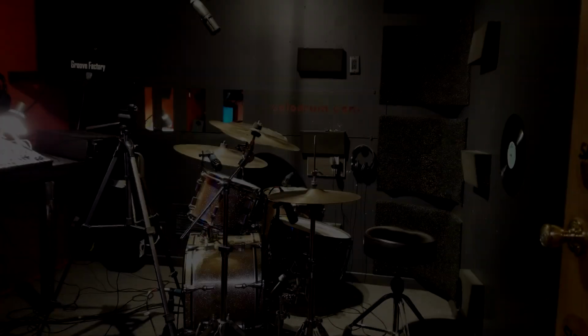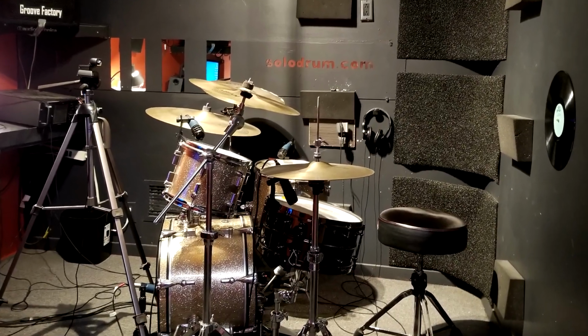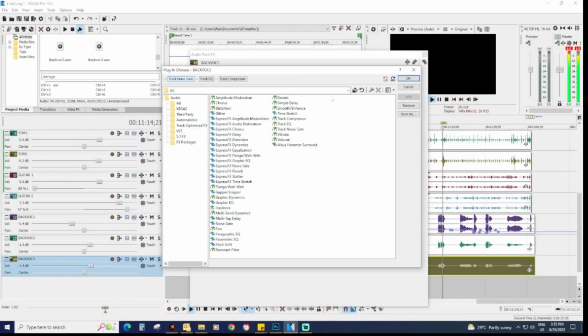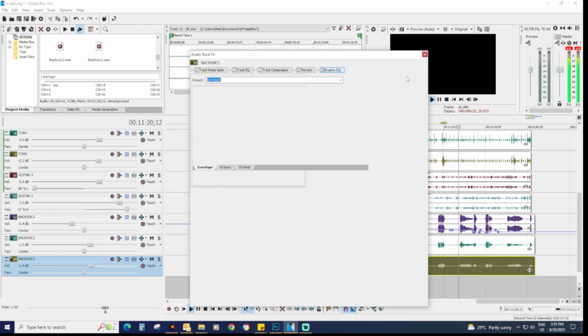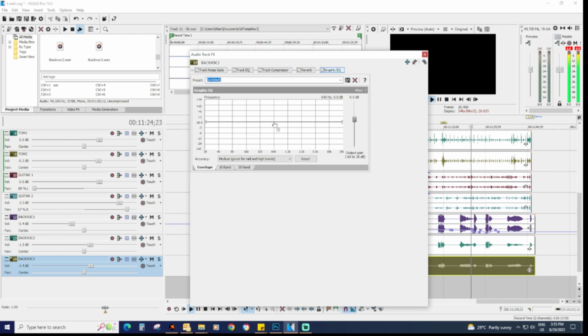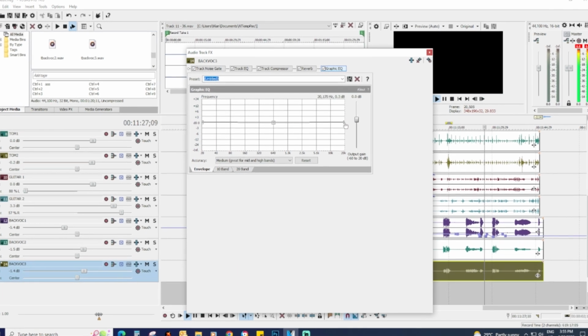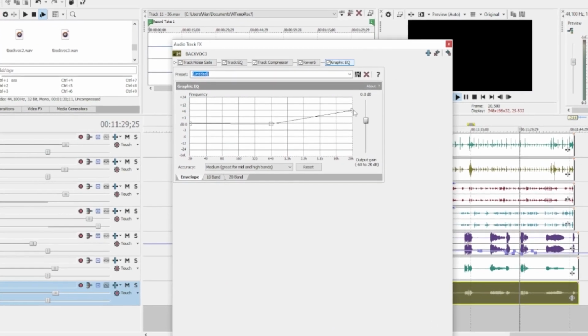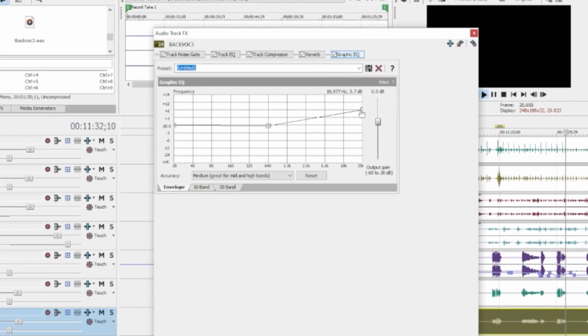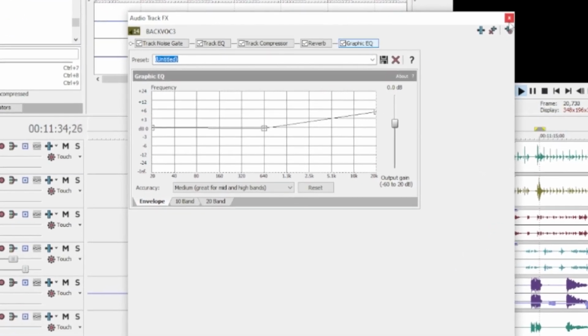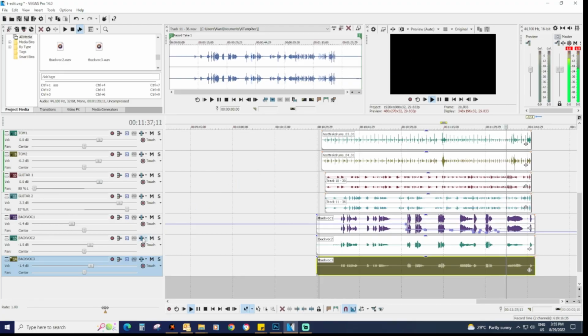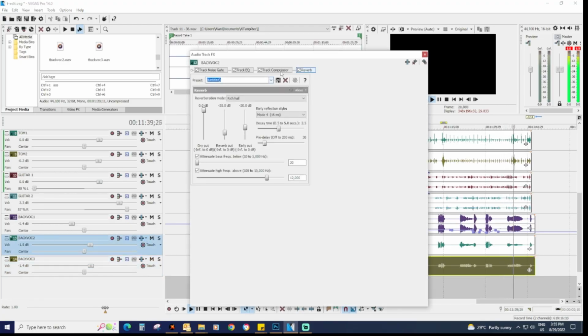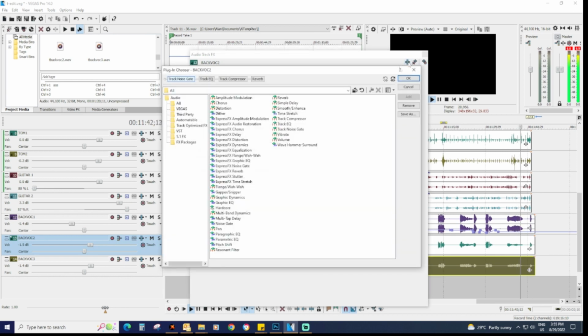And what I do for the drum tracks here, all I do is add a graphic equalizer, and pretty much I just put the highs where I think is the right setting. That sounds good. Not too much, not too little. Just add a little bit of highs to give it that brightness. And the same for all the other drum tracks. A little bit of highs, and I'll add a tad of reverb. And that is all I use for my drums.